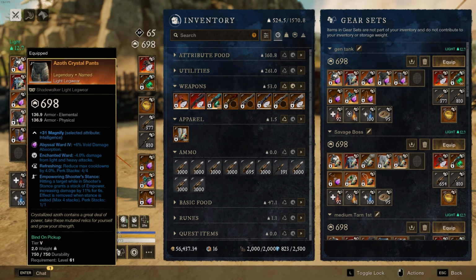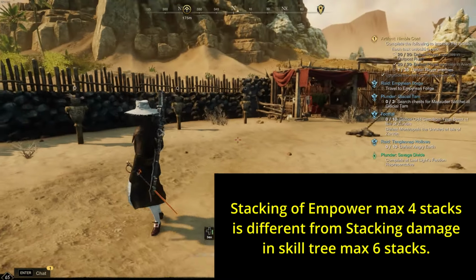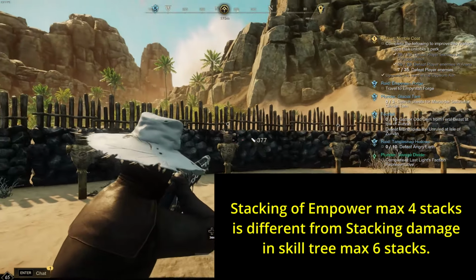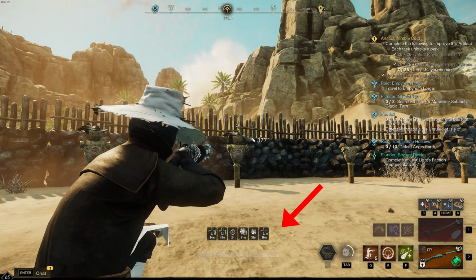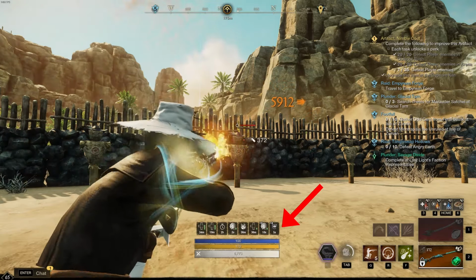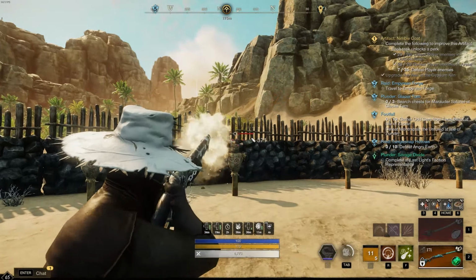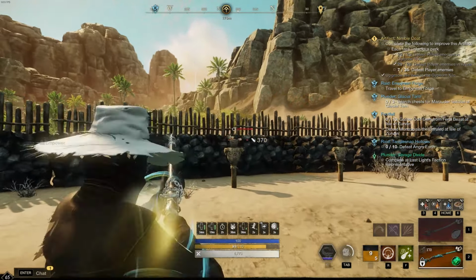Empowering shooter stance. Hitting a target while in shooter stance grants a stack of Empower. Stack of Empower. Increasing damage 11% for 6 seconds. Effect is removed when stance is exited. Max 4 stacks. So, what does that mean? Well, I haven't slotted my attributes or anything, so don't mind the damage. But if I get down and start shooting, you will see at the bottom of the health bar a stacking, the far right, the arrow to the right. So you can stack up damage to the 6 mark, and that's when you'll be hitting the hardest.